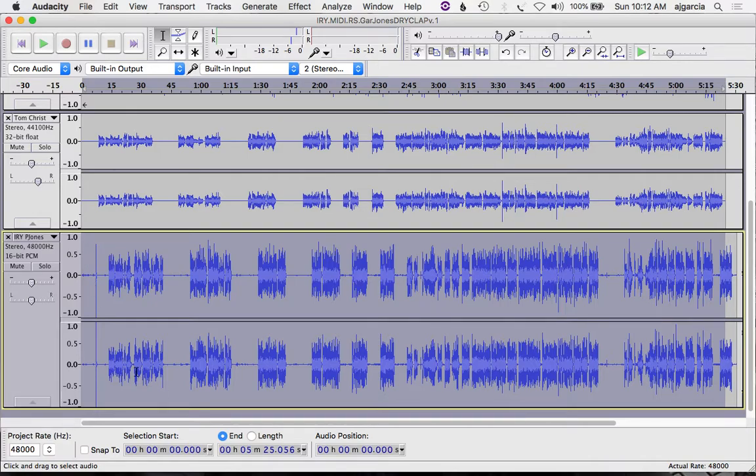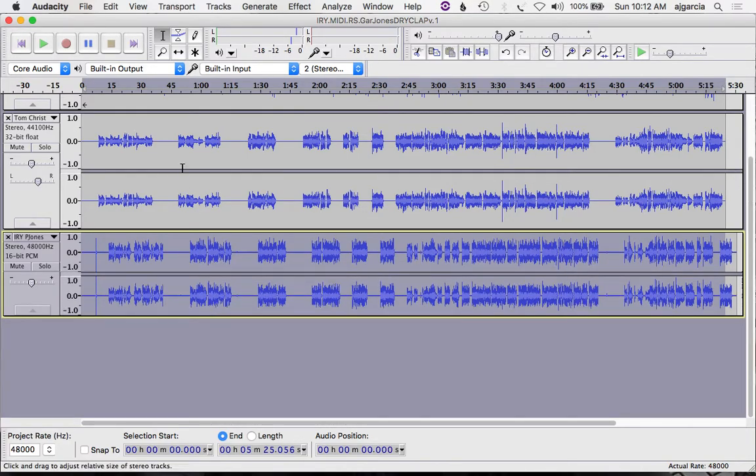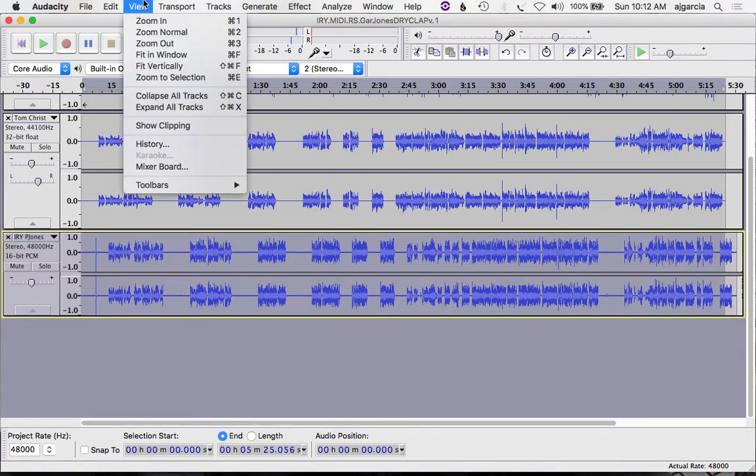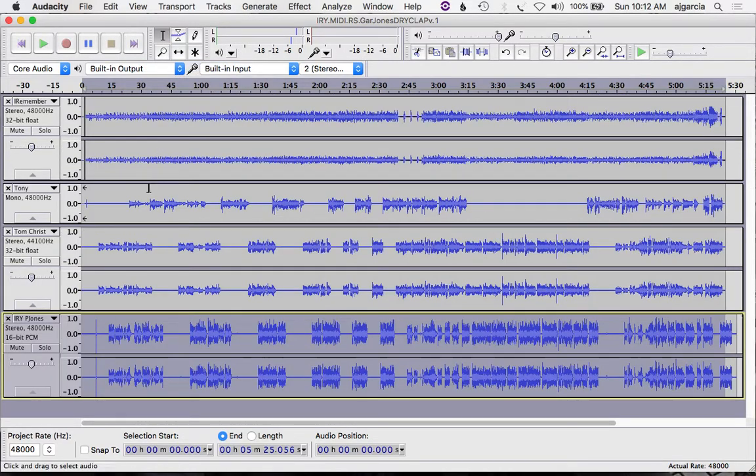Okay, so we see a big hand clap here. Now I can resize these windows any way I like, which is kind of cool. And if I go up here, I can even ask to view them all in such a way that I can see everything in one window within reason, and this is working out pretty well. So this says IRY P. Jones, so that's Philip Jones, great. Here's his hand clap, which is clearly nowhere lined up near my hand clap. So one of my first things might be to do that.